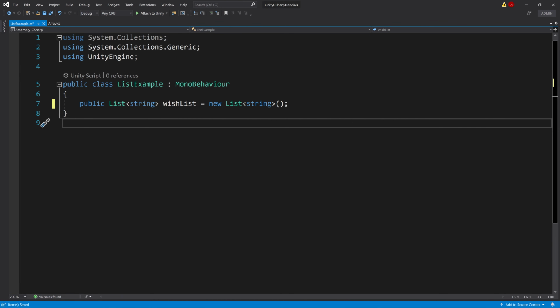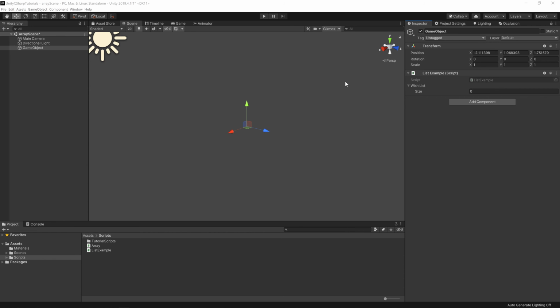And if we were to go ahead and save this and then jump back into the inspector, you'll see here we've got our wish list showing up in our script, which was added as a component to an empty game object in the scene. I could type in 5 here, and then I could add in some elements into my list.